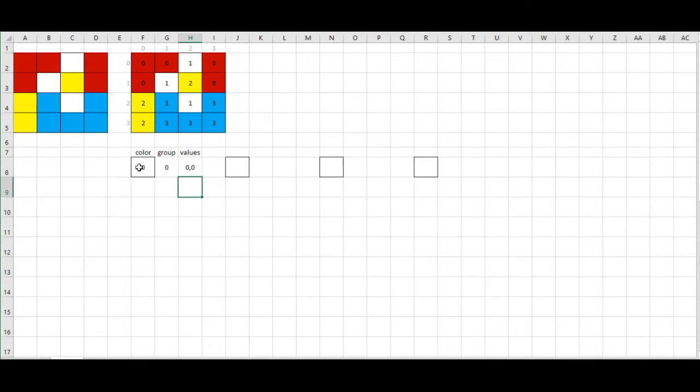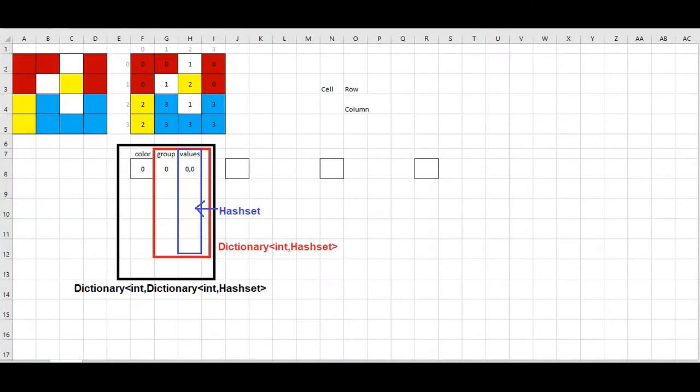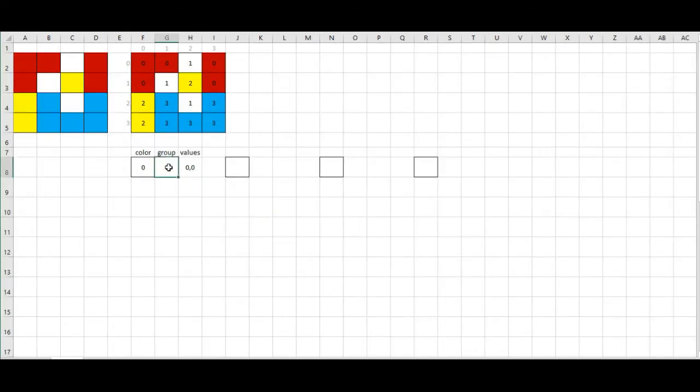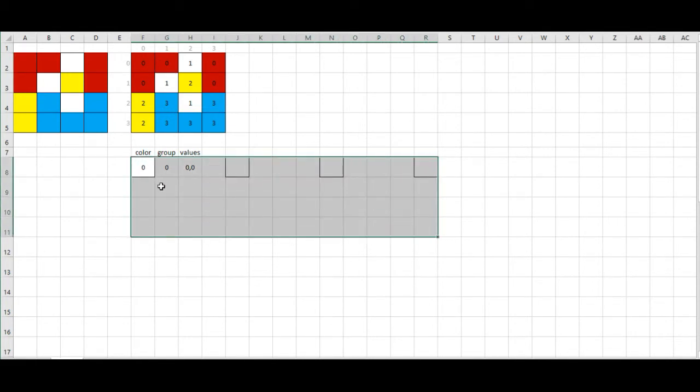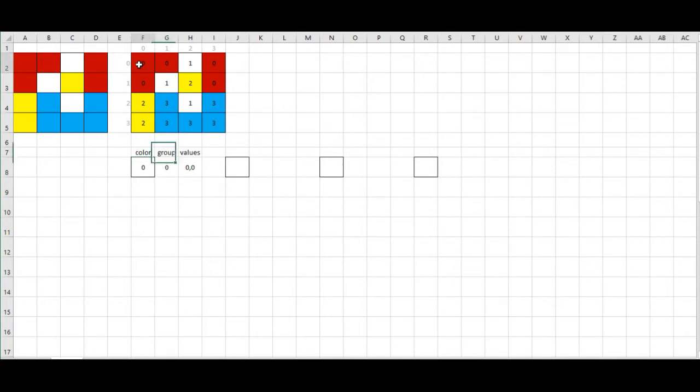So this is a dictionary, and this is a hash table that will contain all the values. Okay, so we'll get a very fast lookup time. We go to the next one and we say, is the one to the left the same color? And it is. So we go back here into our object and we say that that color already exists and it's part of the same color group because we check to see what group this is in.